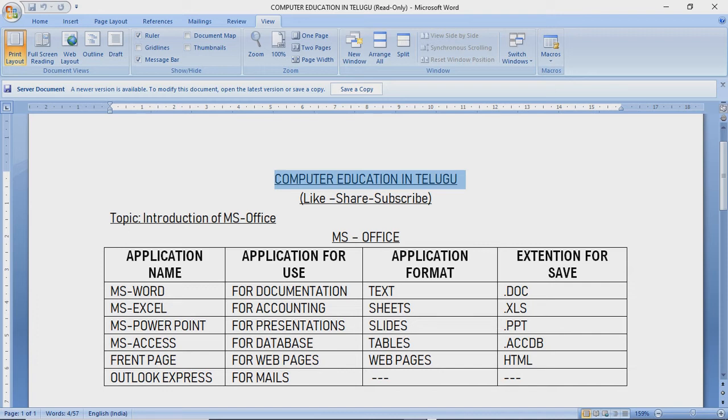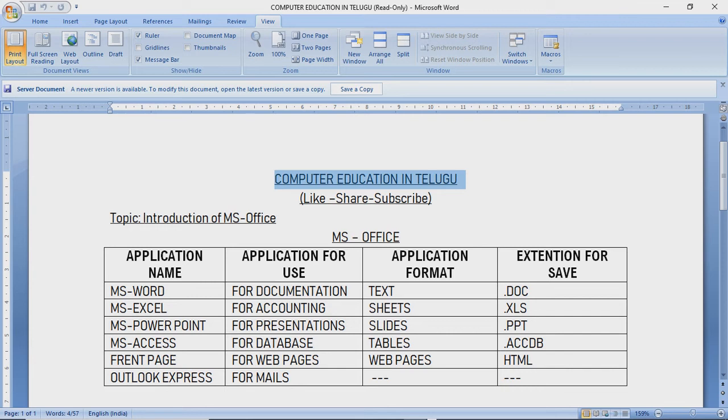This Front Page is used to create web pages, and these web pages are stored with the extension .html. So these all are applications in MS Office. So this MS Office is very important for office purposes.